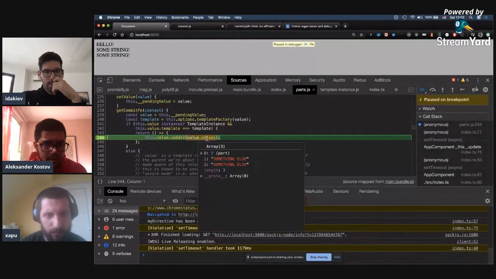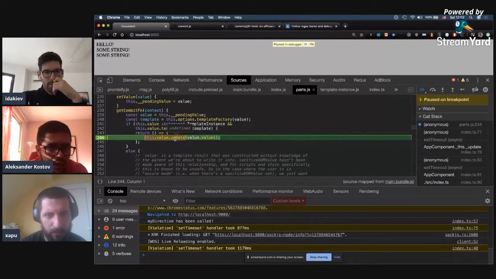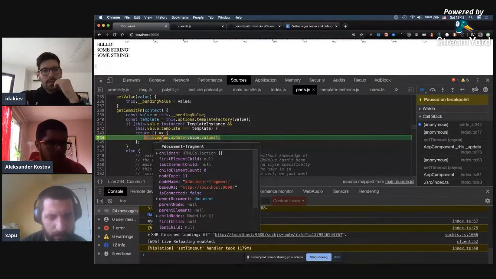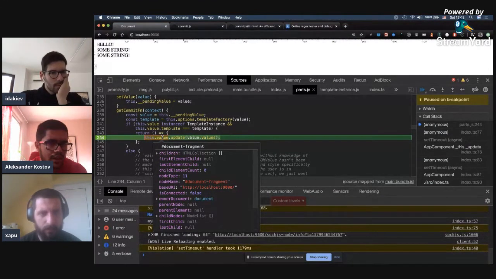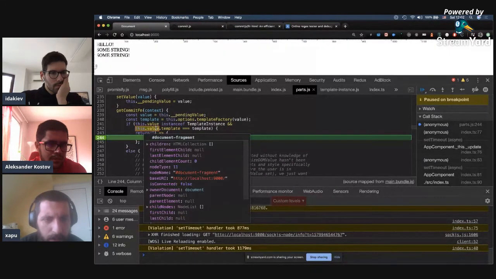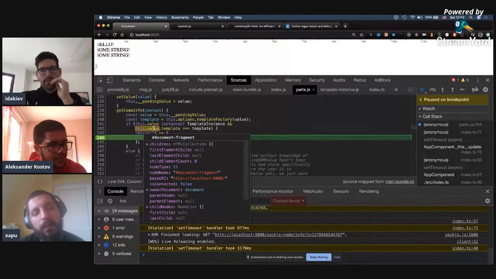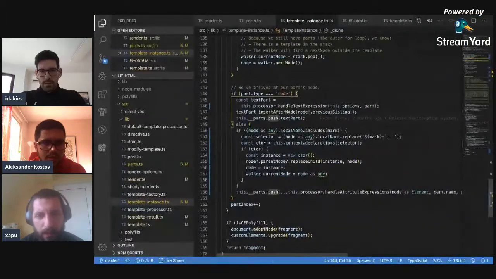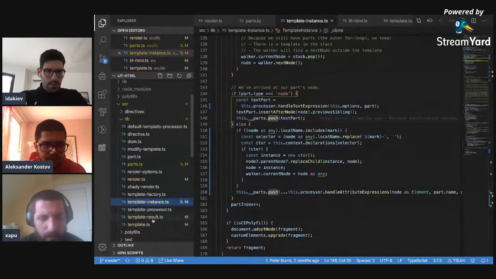And why does this change? This value template is an instance of template instance. Maybe because it already is a template instance, but. Yeah, but we didn't change this code very much, right? Yeah. I mean, I haven't played around with it at all. This is the template result.